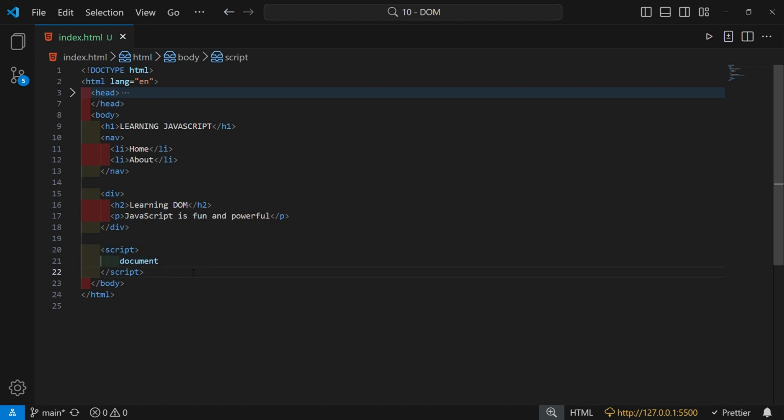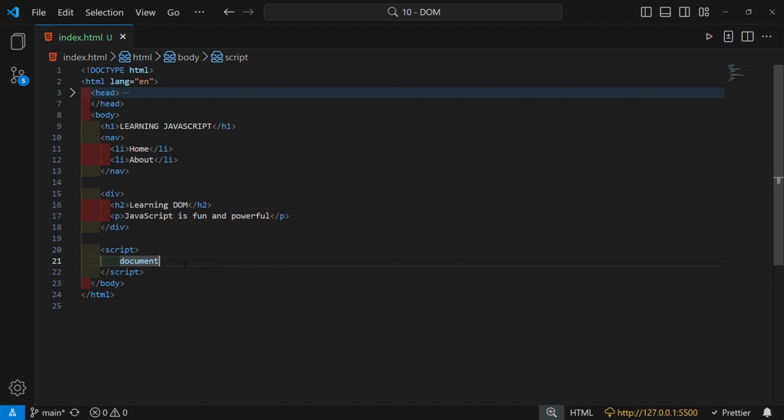So this document object is the root object, or rather the owner of all the HTML elements that we have or that can be accessed on the browser. So if you want to access any objects in HTML, you'll always start with accessing the document object.